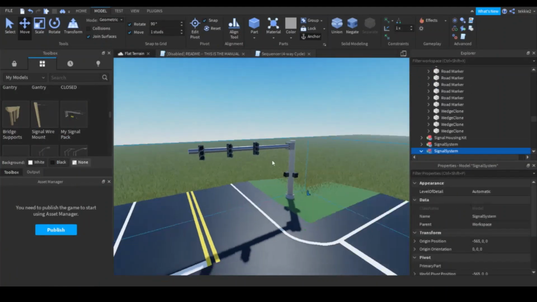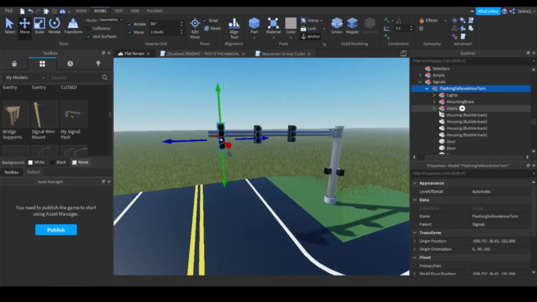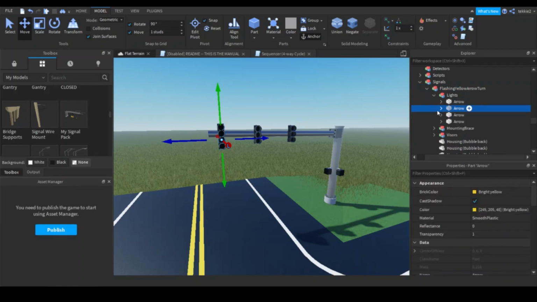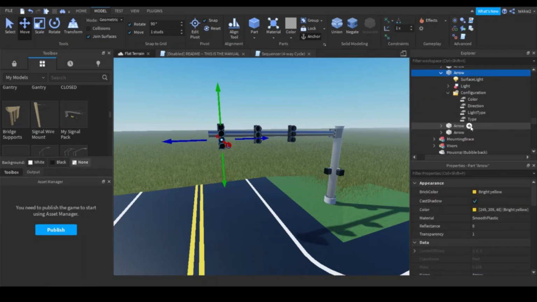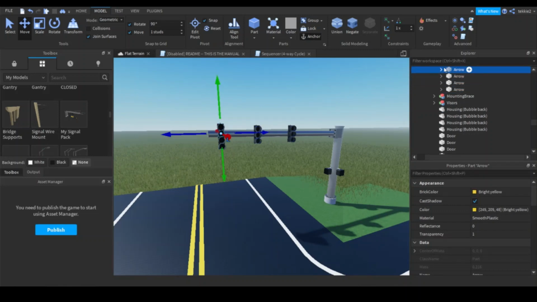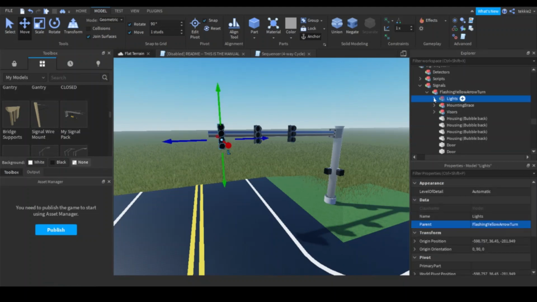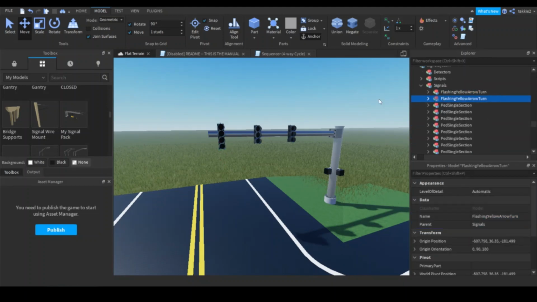Right, I've seen my mistake. When you are creating this, the light that you want to flash, so the one that has the flashing value in it, type is set to S. You want to set it to F. That's how it knows it has to flash.